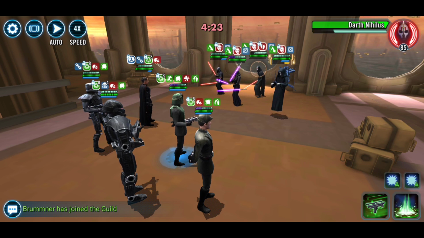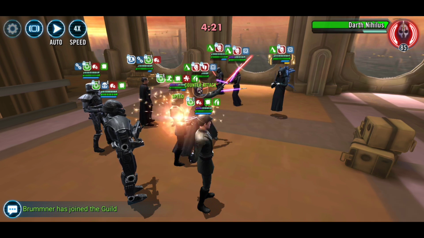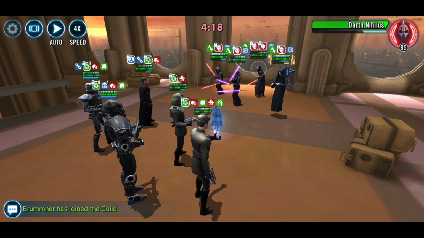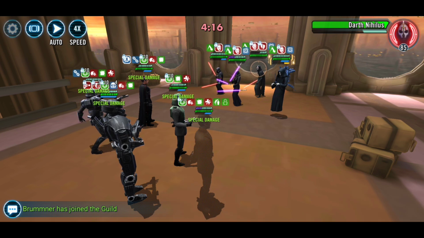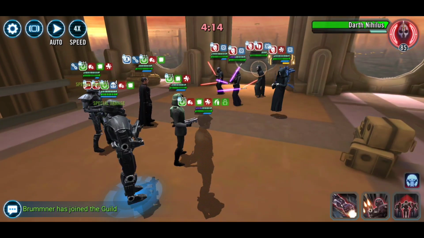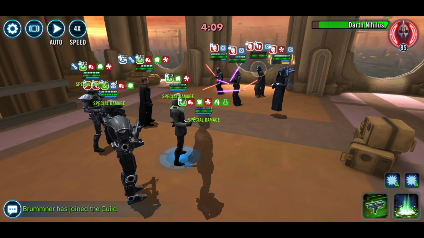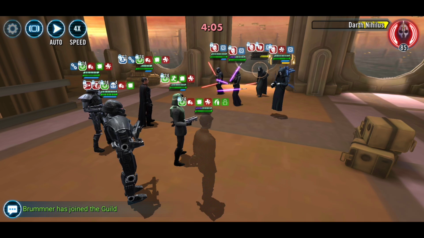So I'm going after Nihilus now. I don't want to do the AoE because they all have that retribution. So I don't want to get counterattacked to death and have things go wrong, but we'll try and clear that off with Death Trooper's grenade right there. Now I can go after whoever. We'll just stick with Nihilus and try to get him out of there.